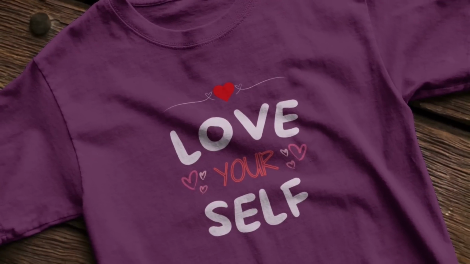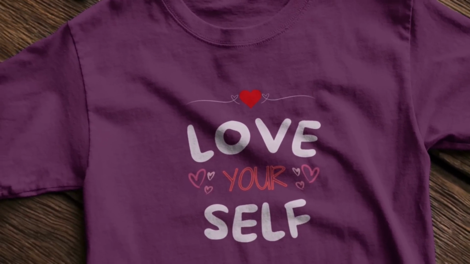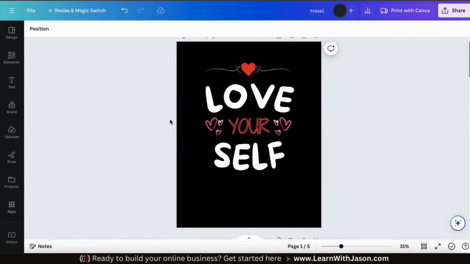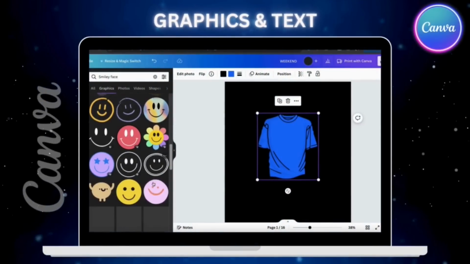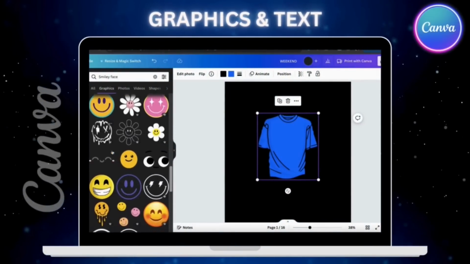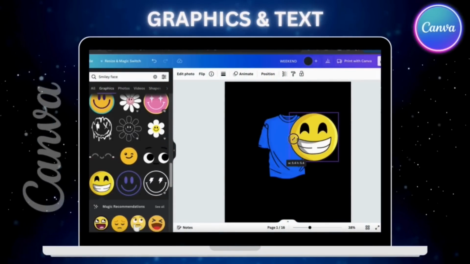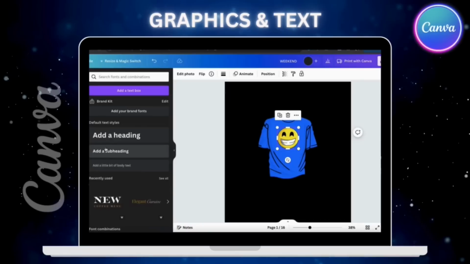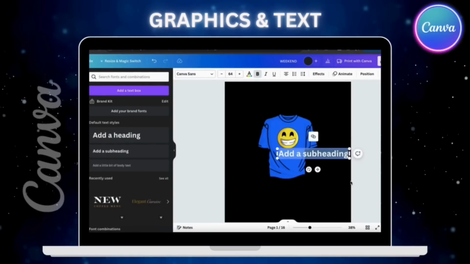You can now add your new text design to t-shirts or upload it to your online store to sell as a print-on-demand product. So we've gone over how to create t-shirt designs that are focused on text. Next, let's go over how to easily create t-shirt designs using the graphics that are available in the Canva library. These designs will focus mainly on the image or graphics that are used and may have supporting text as well.